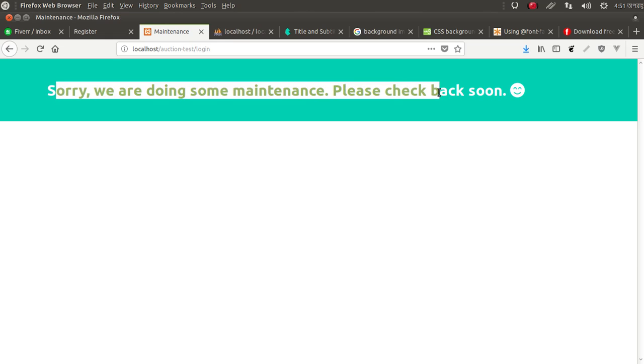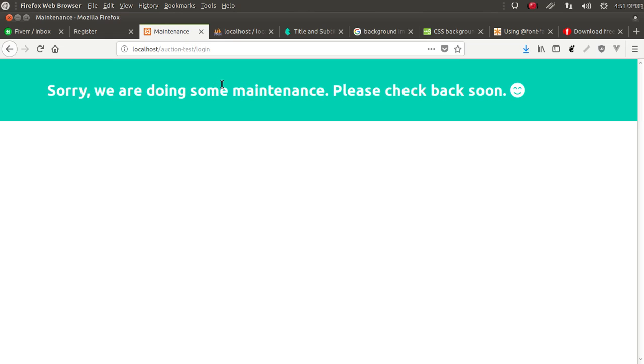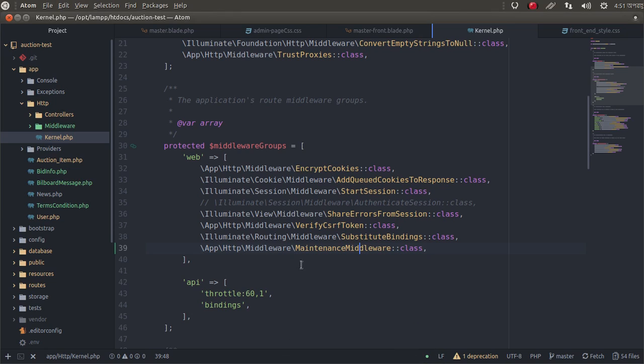So you can always do maintenance like this. It is a local version system. You just have to remember the kernel.php file, go there, and to activate your system, just uncomment this line, this middleware.